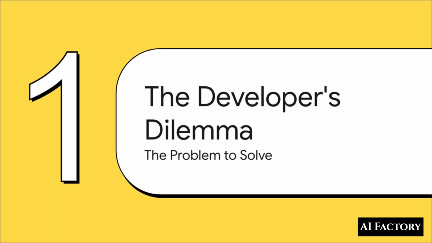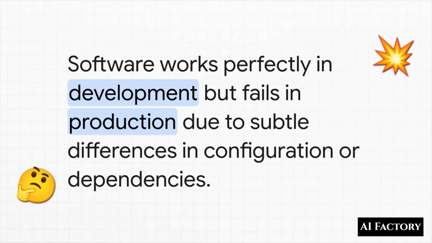To really get what's going on, we have to start at the very beginning, with the problem we absolutely needed to solve. This is the why behind all of it. The classic line, it works on my machine. I bet if you're a developer, you've said this, and if you work with developers, you've definitely heard it.